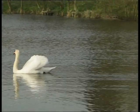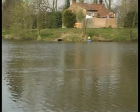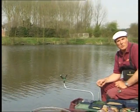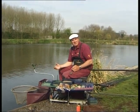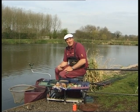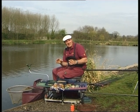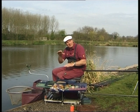What a wonderful day for fishing. I'm here at Barford Lakes, and I thought what I'd do today, it's early spring, but it's very, very warm today. Now I've picked a peg which is quite deep, about probably 3 meters, 3.5 meters deep.